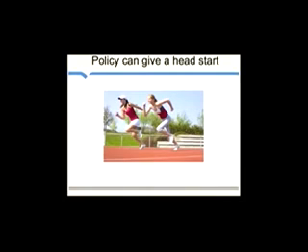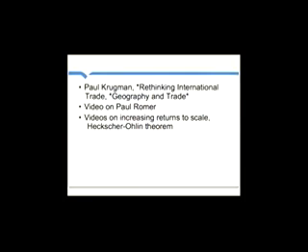These differences can indeed show up in matters of technical economics, but they also may well be influencing our worldviews more broadly when it comes to how we understand human history and the likely future of economies. For more on all of this, I would recommend reading two of Paul Krugman's early books on international trade theory and different approaches to international trade. I would also recommend our video on Paul Romer, and in general our collection of videos on the topics of increasing returns to scale and the Heckscher-Ohlin Theorem.